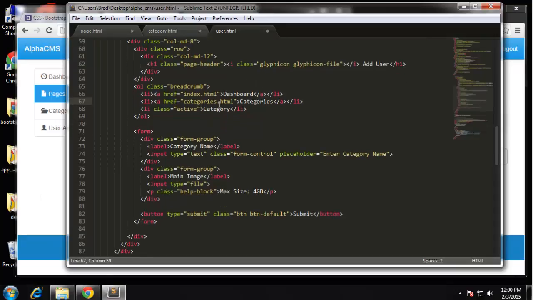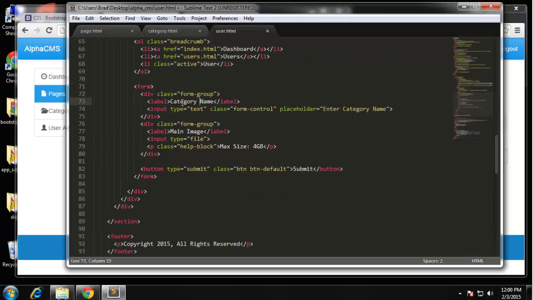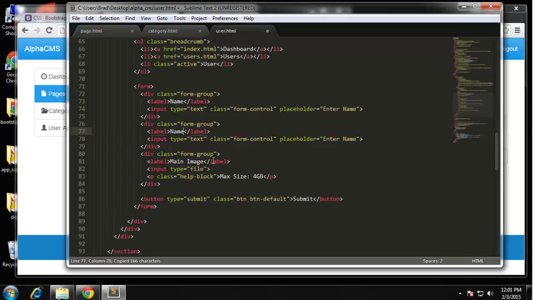Alright, so let's see. This is going to be users. And then this will be user. And we have, say, name. And then I'm just going to copy this. Okay, so we'll have name, we'll have email.